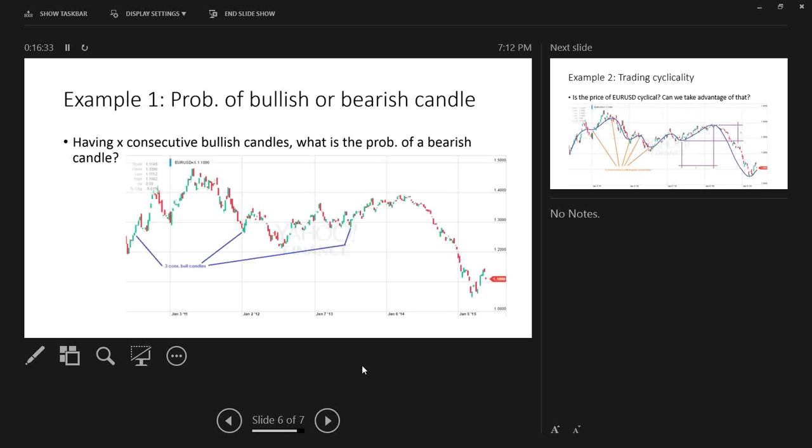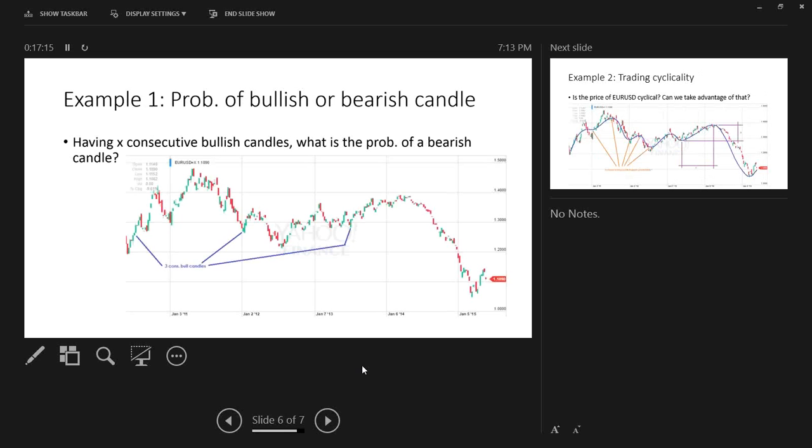So the question is really, are there any dynamics in the market that actually give us an edge to try to predict the market using those examples? What I've tried to illustrate with those arrows, and it's not very clear, is for example, let's say there are 3 green candles. What's the probability of a red candle afterwards? 3 green candles, a red candle, 3 green candles, and a red candle. So that's the kind of thing. It's just a hypothesis. Let's test it and see what happens.